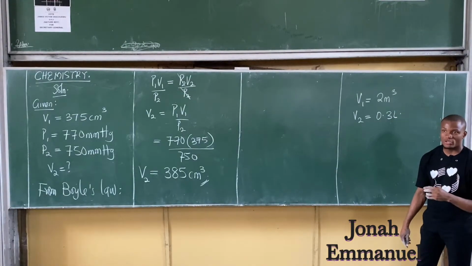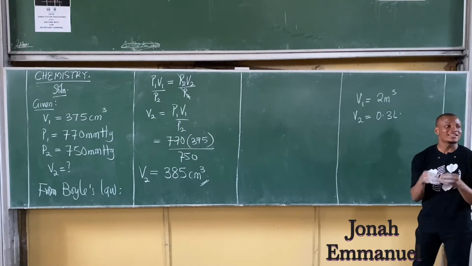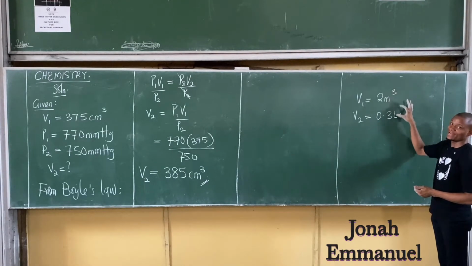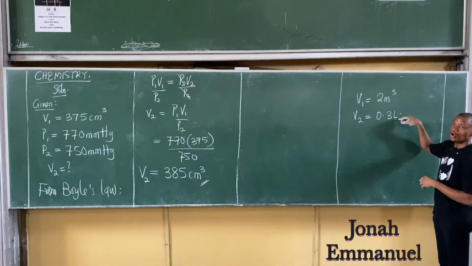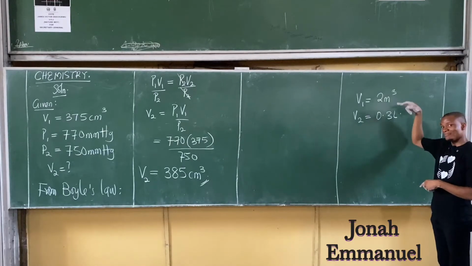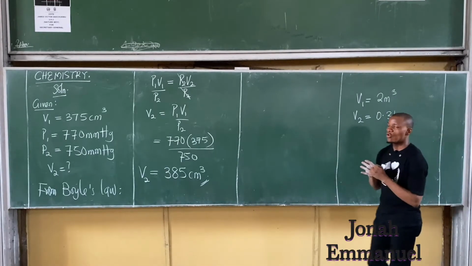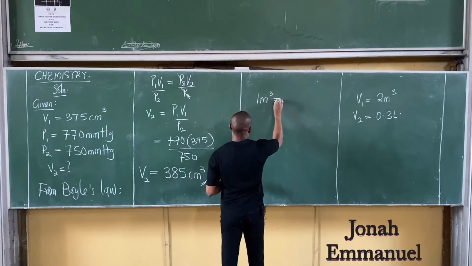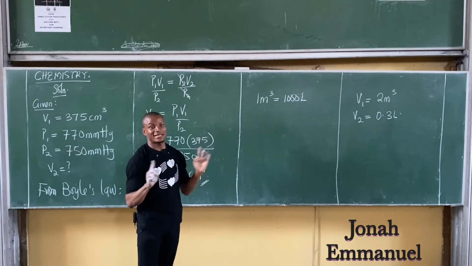Listen. Conversion is a two-step process. What's the first step? The first step is to get a relationship between the parameters you're converting. For instance, what I have here is meter cube and liters. So if I choose to convert V1 from meter cube to liter, or convert V2 from liter to meter cube, the two parameters I'm converting are meter cube and liter. So what's the relationship between meter cube and liters? I know that 1 meter cube is equal to 1000 liters. Step 1, get the relationship between the parameters to convert, that's all.